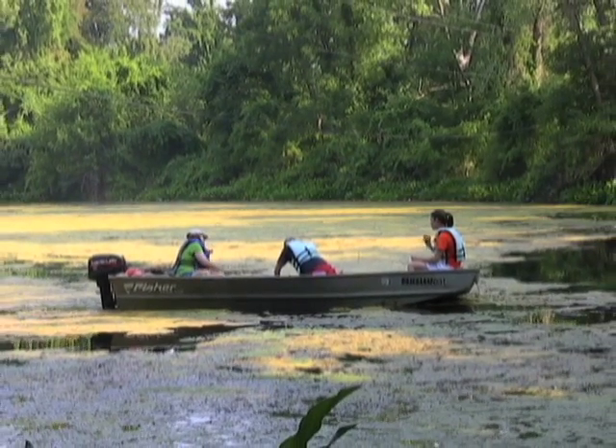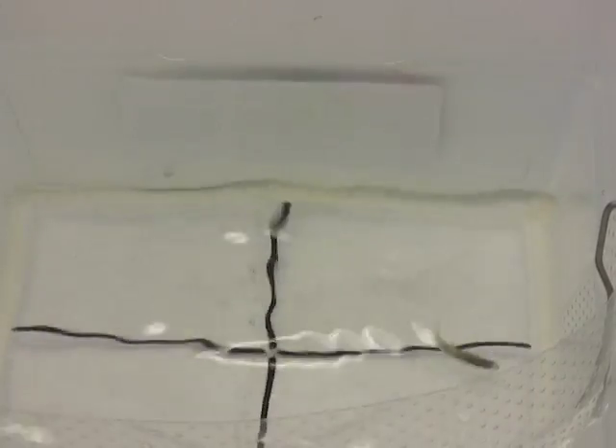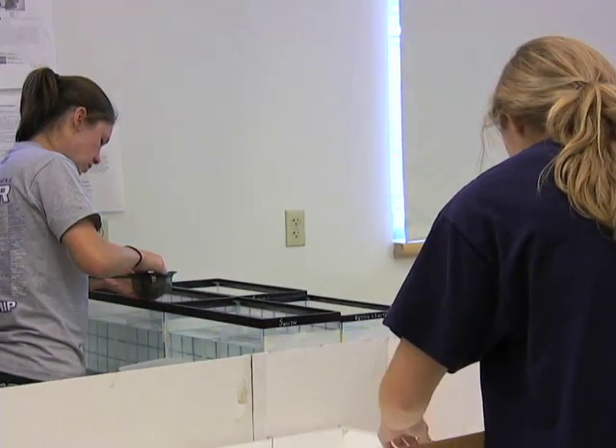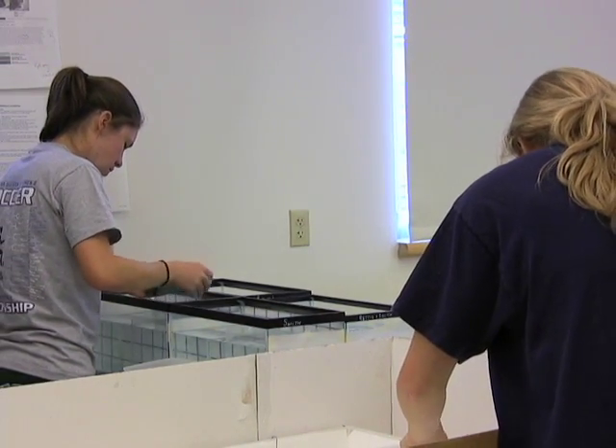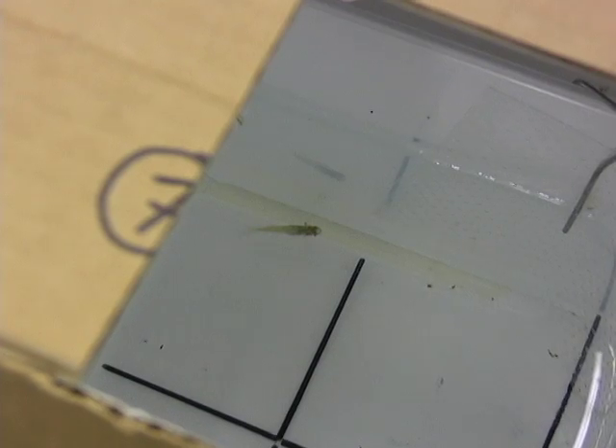I used a smaller scale design where there were only one or two fish in each treatment. I used small plastic shoebox-size containers to house the fish, let them starve for 48 hours, and put the different treatments in the shoeboxes. I had eight treatments with different combinations of bluegill and mosquito fish, including male and female mosquito fish. I would film them for 15 minutes and rewatch the film, timing how long they were feeding and whether they were successful or unsuccessful.